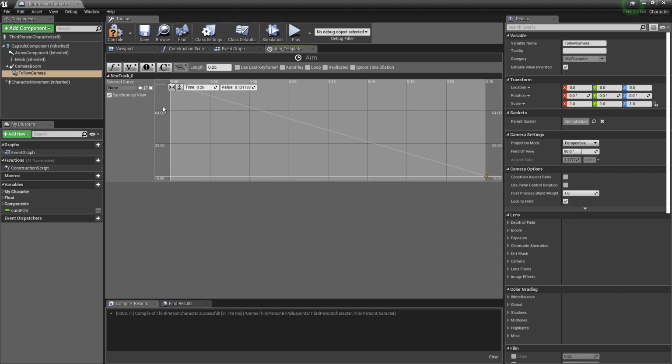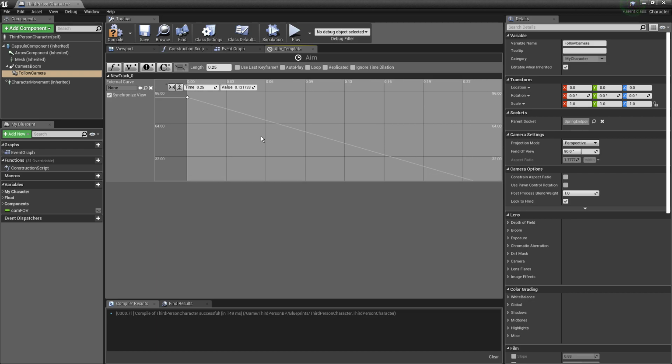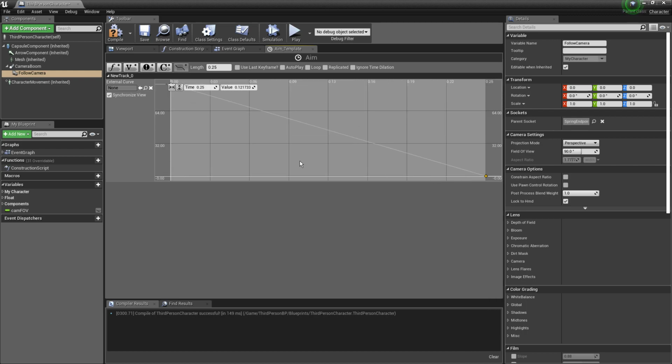Click these. These buttons here just kind of make the graph fill the screen. If you've never worked with timelines before, it's pretty easy. So if you just right click and hold, you can drag it out so you can see your different points. Here's our first one and here's our second one. But if you just click these, it fits it to the screen.